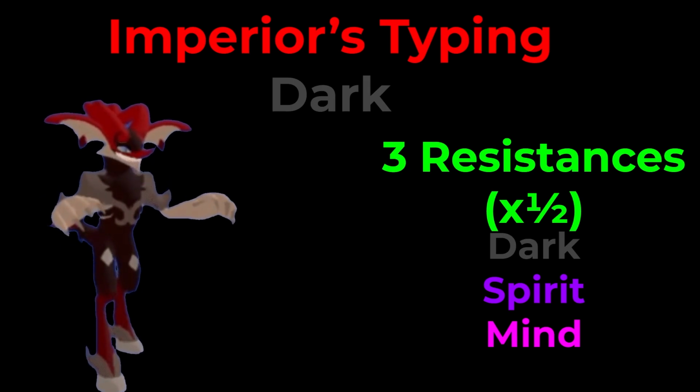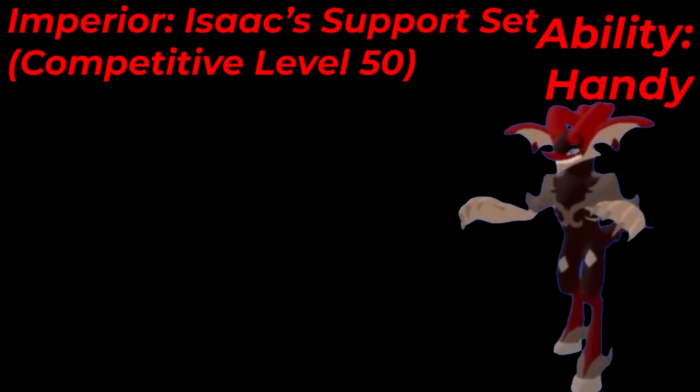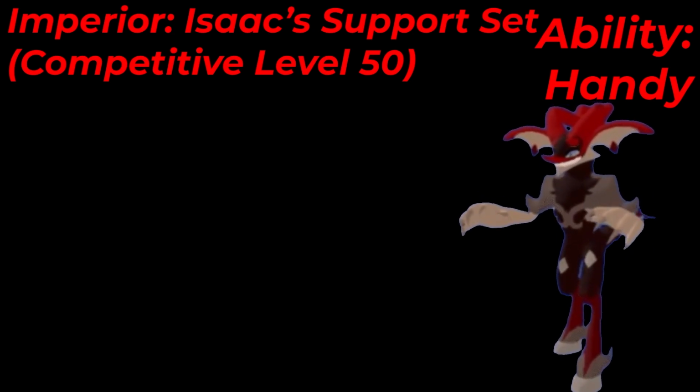So with that out of the way, let's talk about Imperior sets. Isaac actually helped me out with this. This is Isaac's support set with the ability Handy. Handy is so you can use your support moves first, and while this is going to be a speeding set, generally Handy is going to be the best for the support set.